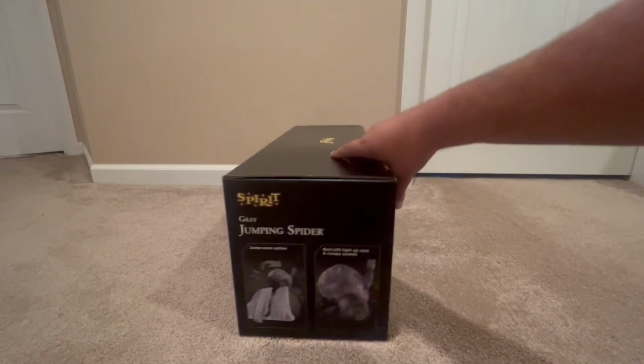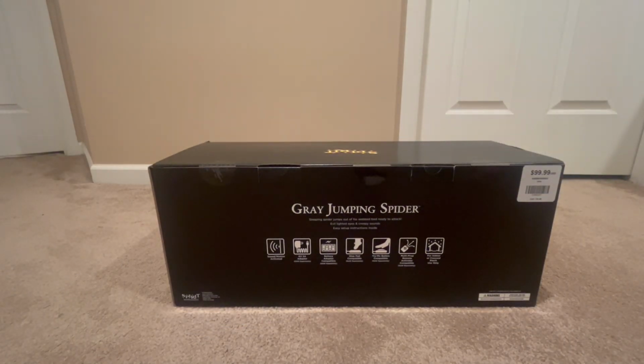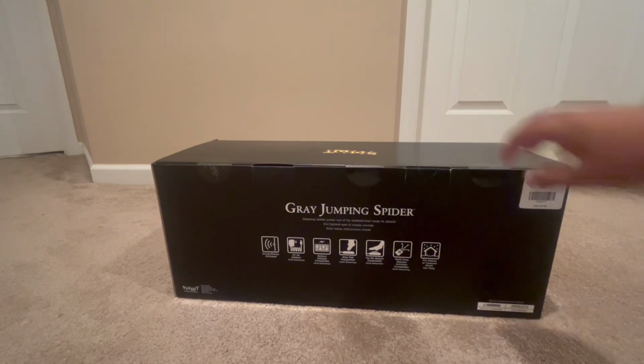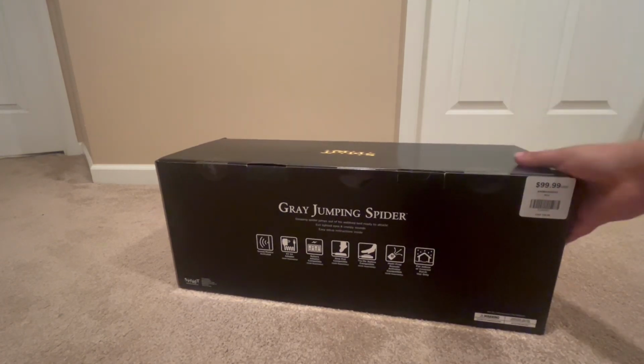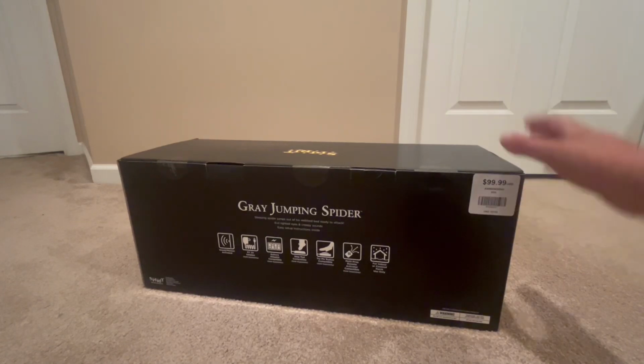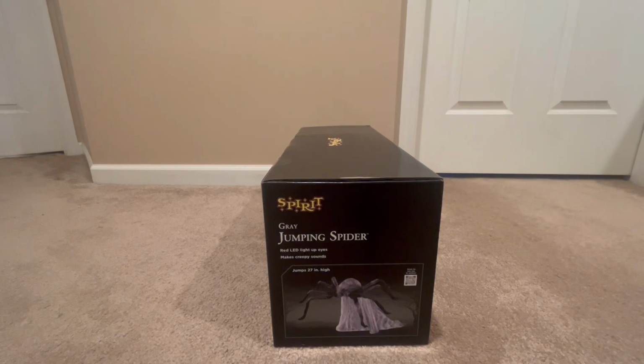He is exclusive for the 2024 season, so there are now four jumping spiders sold at Spirit Halloween. We have this one, the black and red one, the brown, and the original black. As you can see, he retails for $99.99. However, he is on sale for $49.99 at most places you go to.